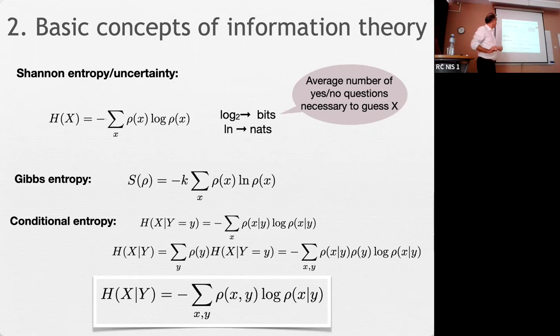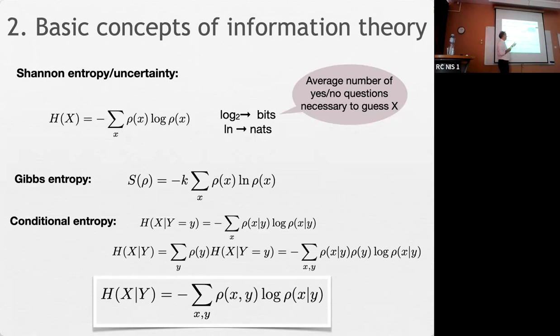Okay, this also becomes more interesting when you consider two variables. One example is when I ask a question or when I measure something. So Edgar thinks of the celebrity, I ask a question, and then according to the answer, I update my beliefs, so the uncertainty decreases, no? And this is measured by the conditional entropy. The conditional entropy is defined like that.